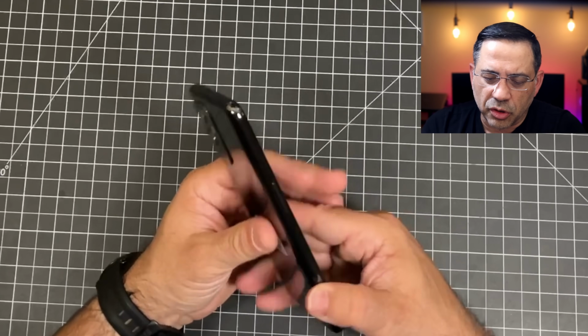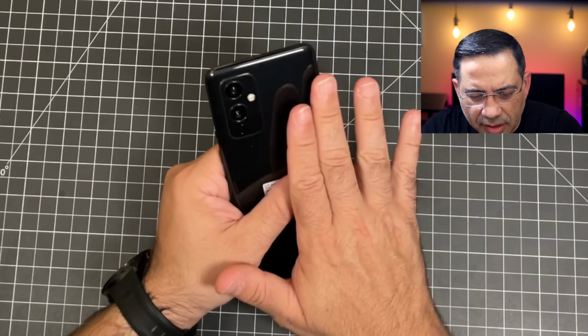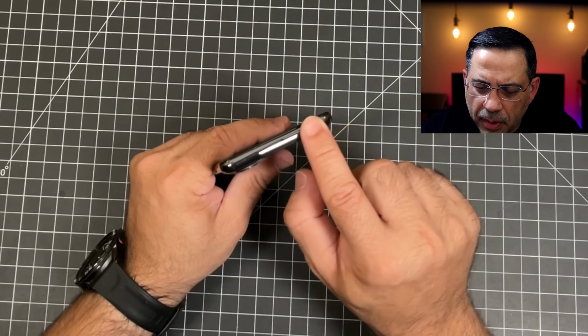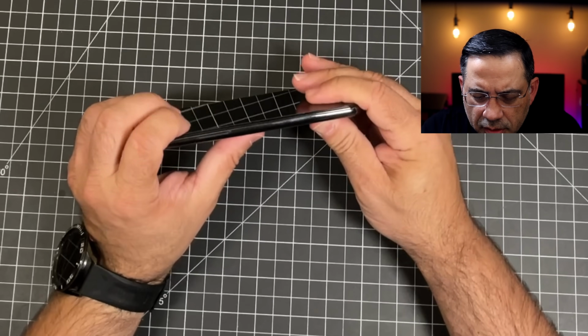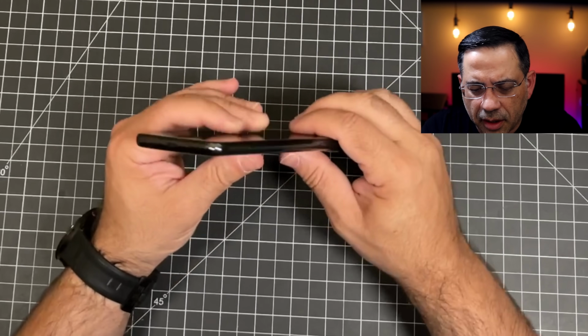So what you'll notice is on the back here, you have your camera module. This looks like it's a black blue color. It kind of has like a tint to it. We'll look at what this color is in a second. You'll notice up here you have a pinhole mic. Your power button is right there. Let's see what else we have here. SIM card holder right there. USB-C, speaker, pinhole mic again.